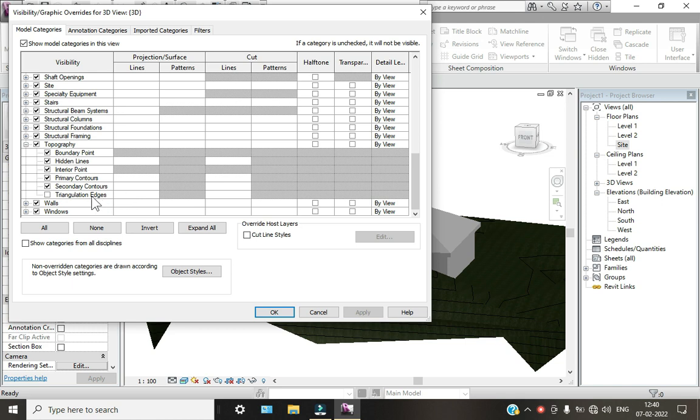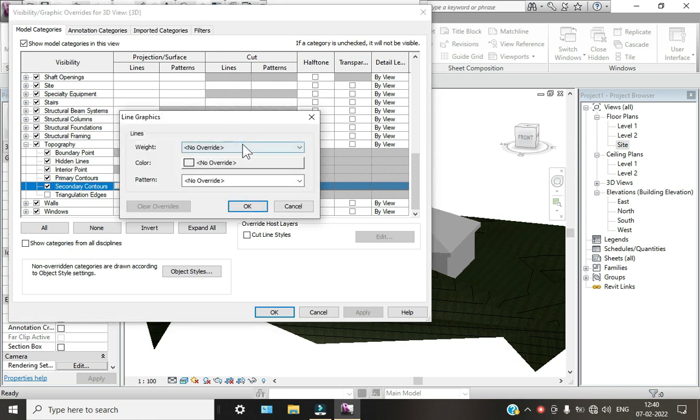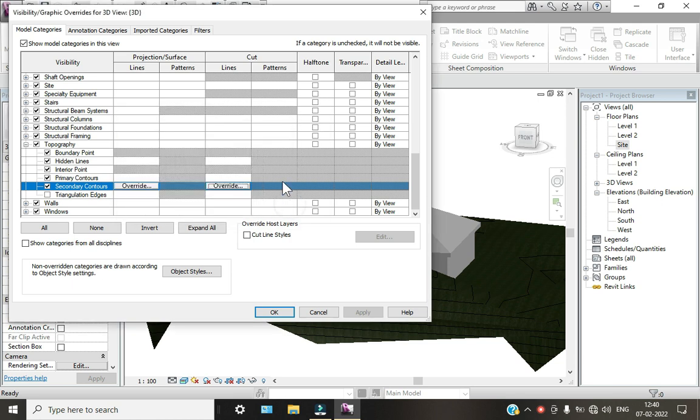We can select this. If you select any pattern, it will show, right? So like this we can give a topography to our structure.